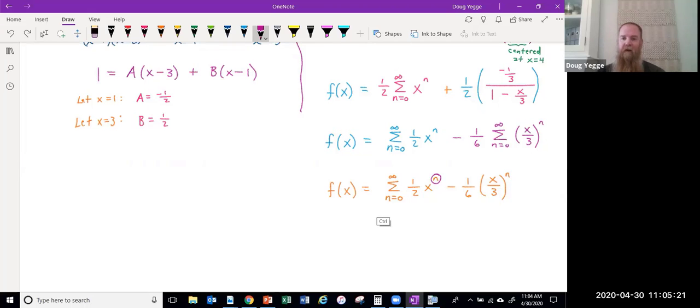So that's why we're going to simplify this again so that it becomes, how can we rewrite this as a sum from n equals 0 to infinity of a sequence times x to some power. That's what we're looking for. So let's just continue to break this down a little bit more.